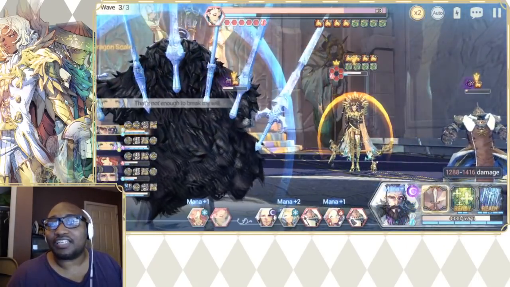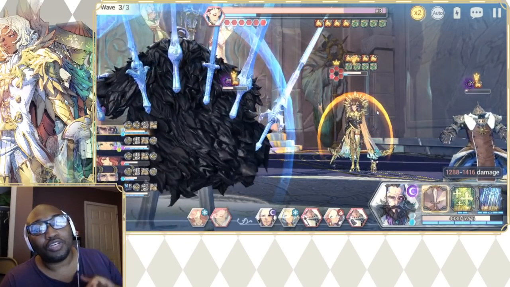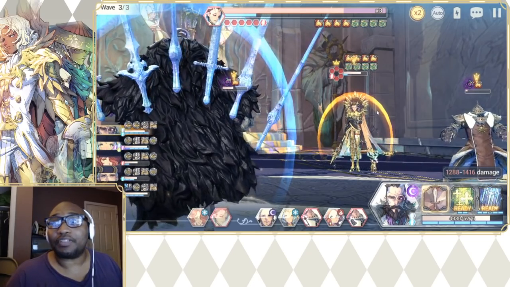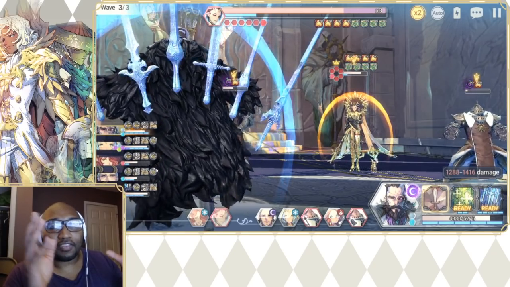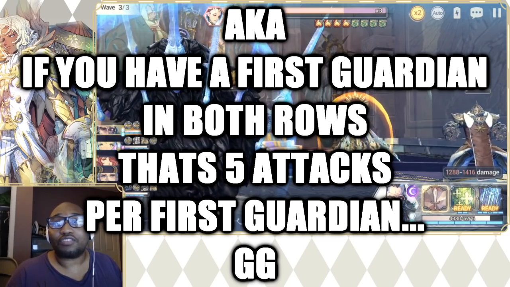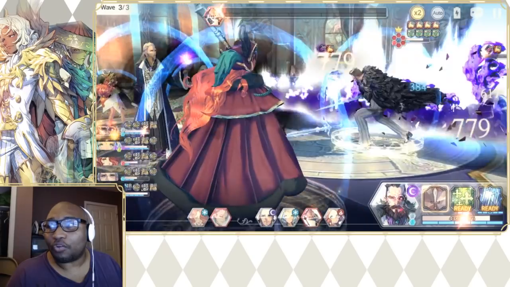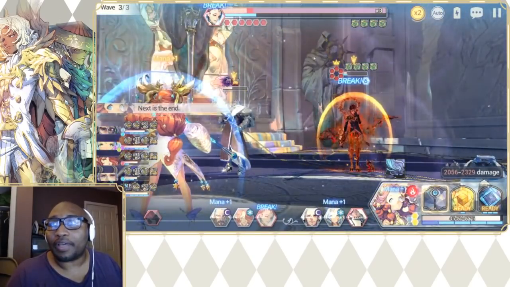But as you can see, he's taking 2 Wrath hits because I have 2 Dragon Bloods, First Guardians in my party. So every time a Wrath counter goes off, he's gonna take one set from Anna, and then another set from Maggie. That's why he's losing 4 a pop. So if you're really struggling and you only have 1, just stack. You can see boom, and then he's automatically gonna get broken.